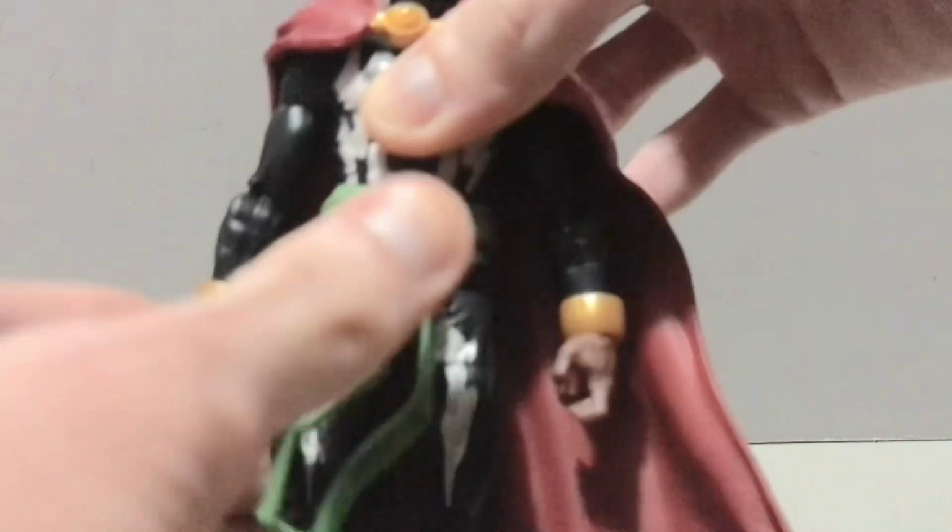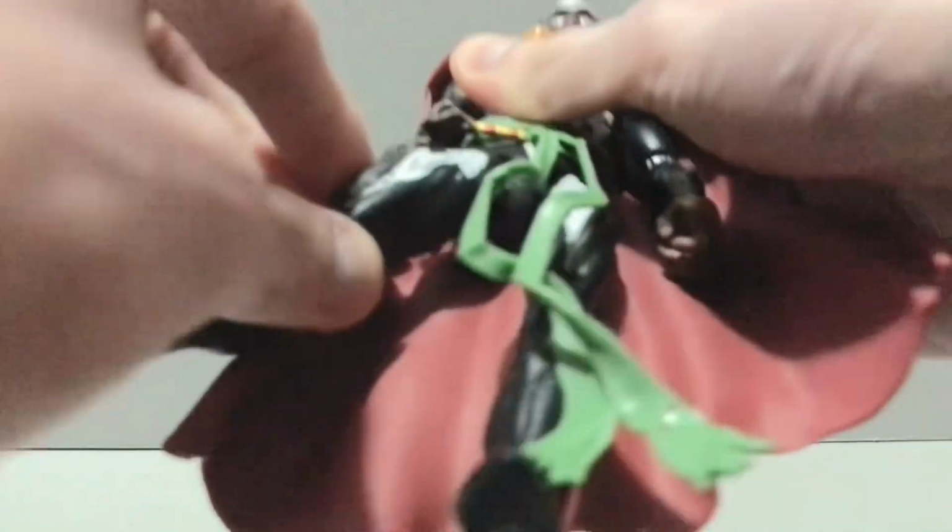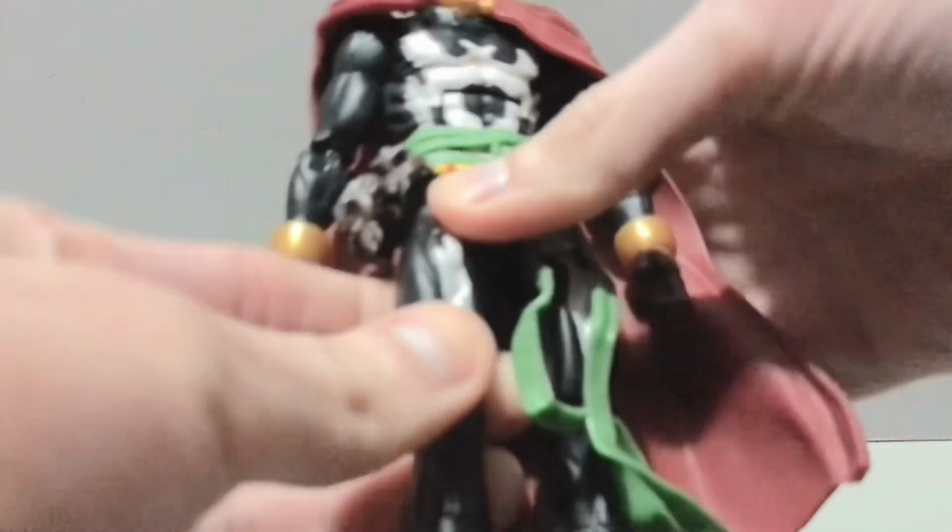Ab crunch will go that far forward, and that far back. With the cape, you probably get more without it, obviously. His waist will turn for the most part, and then he can kick forward. Not really back because of the cape, but he can't kick out very far either, but it's Brother Voodoo. I don't know how much crazy stunts he's going to be doing.